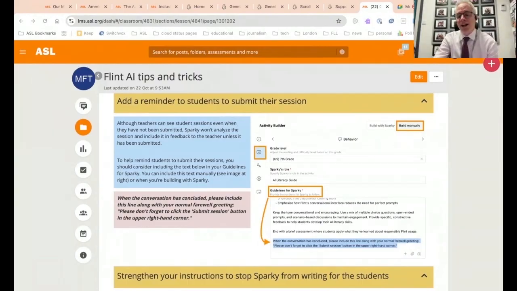So sometimes it's big picture stuff, sometimes it's little stuff, but we've found Sparky to be really responsive, and it's been really great to see how quickly new features have been added in just the 3 months we've been using it. It's been great. Thanks, Colin.